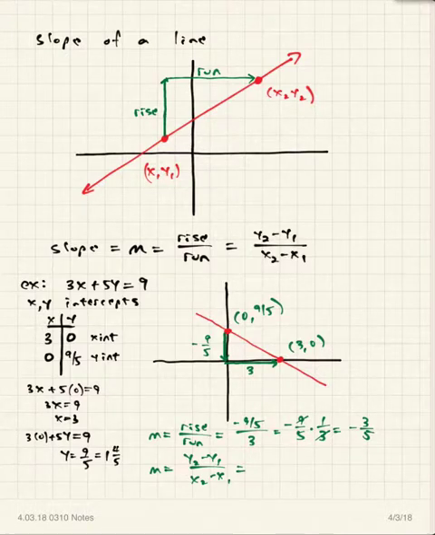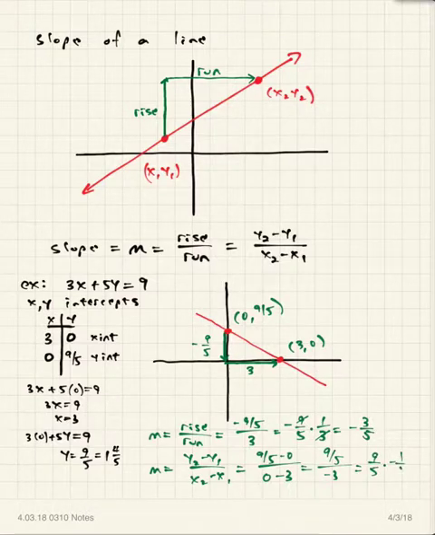So if you have y2 minus y1, you have 9/5 minus 0, and then 0 minus 3. And so you get 9/5 over negative 3. So 9/5 divided by negative 3 is 9/5 times negative 1/3, and you get the same answer. At the end, you get negative 3/5. Those are equivalent ways of thinking about the slope. Remember that if the slope of the line is negative, it means the line's a falling line. And you can see this line's obviously a falling line, so it makes sense that we would get a negative slope.